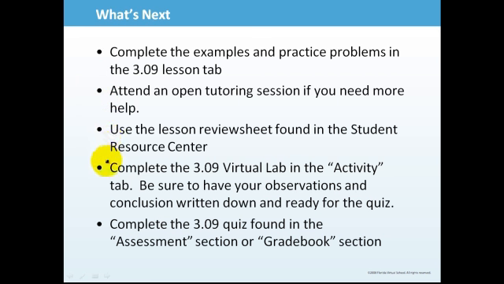At the end of this assignment, there is a virtual lab that you'll do. And basically what you're going to do is you're going to actually write down your observations and conclusions and have that paper handy, because when you go and take the quiz for 3.09, it's going to refer back to that virtual lab and ask you some questions specific to that. So this is one time where you can definitely have your lab notes handy. So make sure you do take advantage of that. Write down everything you observe in that lab.